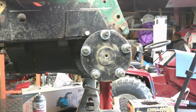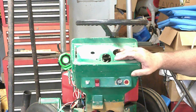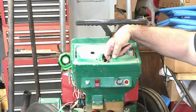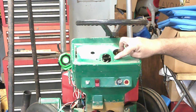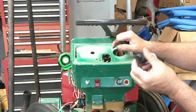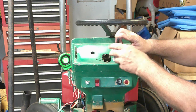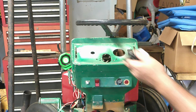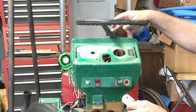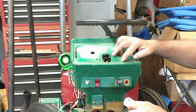All right y'all, I was going to try a step bit, but we're not gonna be able to use one — there's a thick boss on this side right in this area and the step bit won't drill through it. So we're gonna break out the Warrior hole saws and pop our hole right through there. This is an inch and three eighths; the shaft is only seven eighths, so hopefully it won't be off too much and should make up the difference.